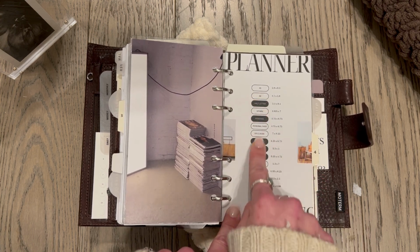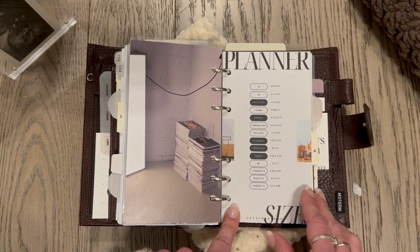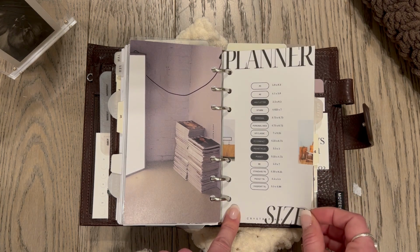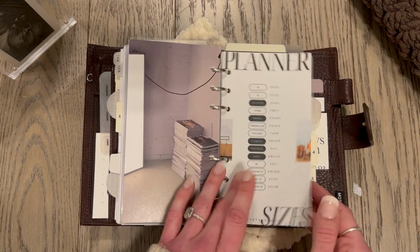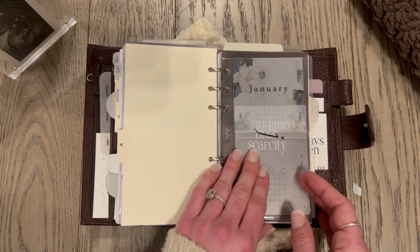This is just the name of the planner, and then this is the size, and it's in inches too, if there's any confusion about that. So yeah, I have that, and then I have a couple designs, or three designs for that. Some sticky notes, and then we go into number 4.